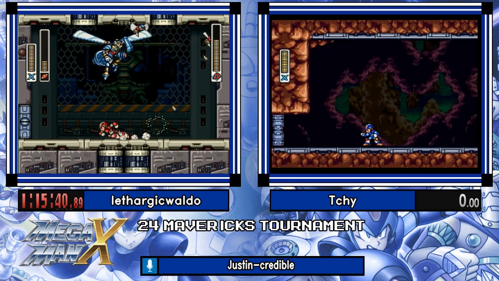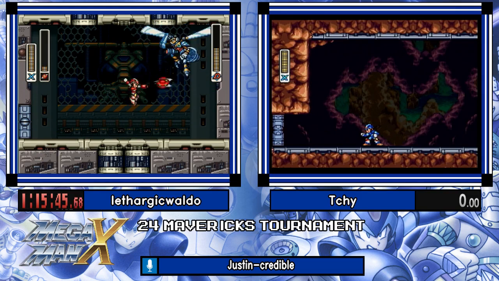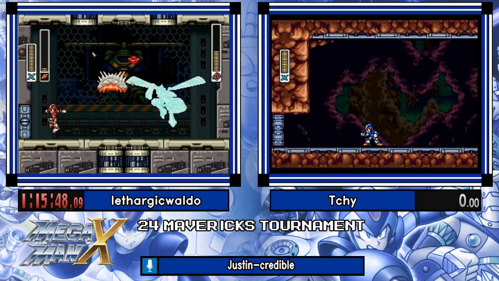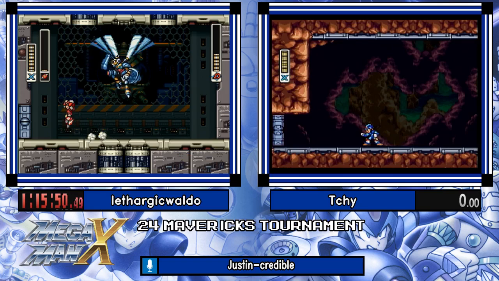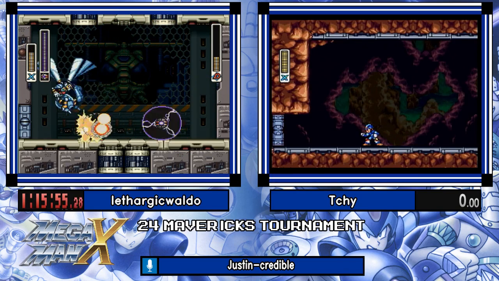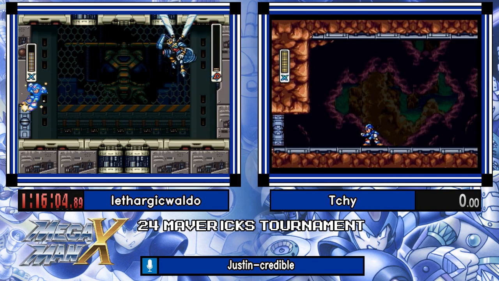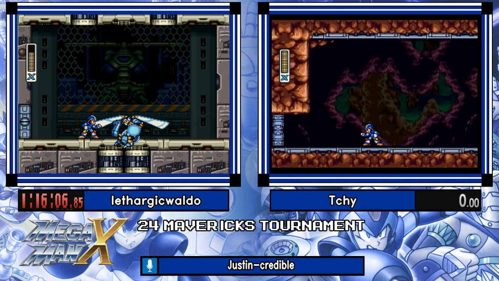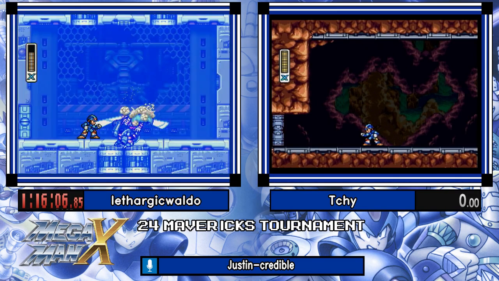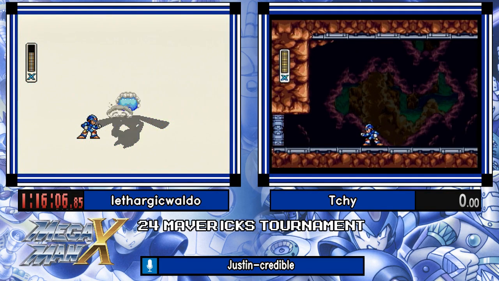Oh, a missed shot. Another. Oh, Hornet spawning the baby Hornets for block right there. Another whiff shot. He's going to have to go with the Gravity Well now. He doesn't have a choice. And with that, Waldo is going to finish with a 1:16.05. The race spot has him in 3 seconds later. And with that, Waldo moves on to face Louise.